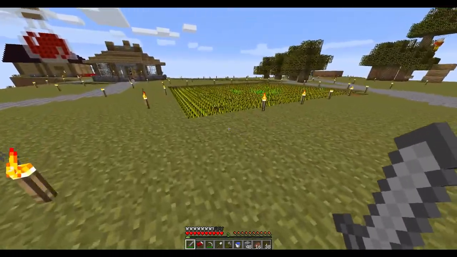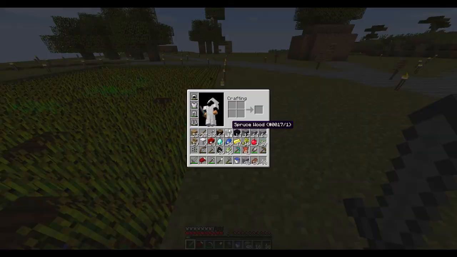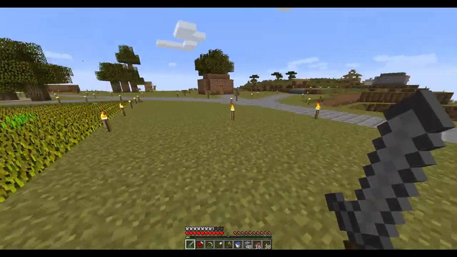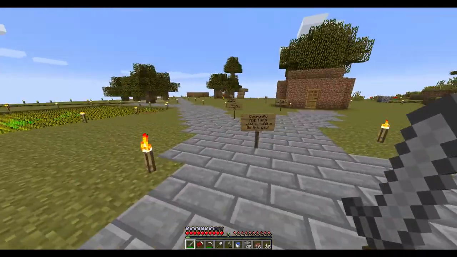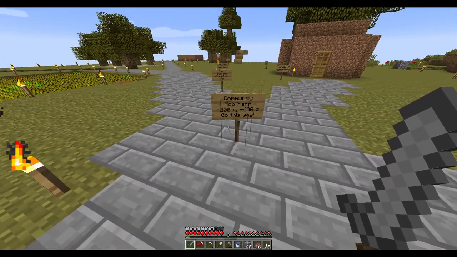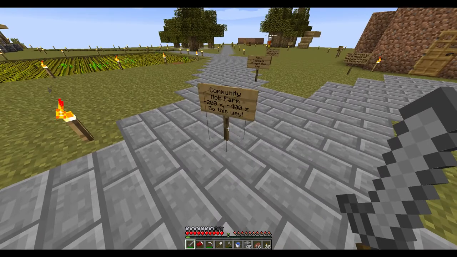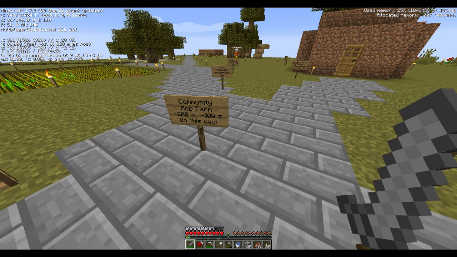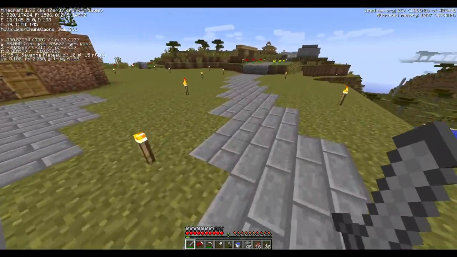I'm not sure if this is a community wheat farm. It may be. I have a bunch of seeds and wheat from when I went away for a while, so I might pick some up from here, but I'll see. I assume that's a community mob farm. I guess go this way down this path. Those are the coords. Okay, so that's where the community mob farm is. Let me take a right here.